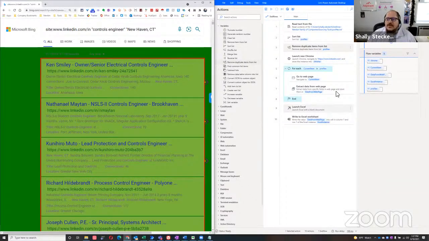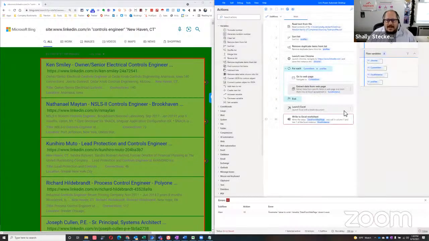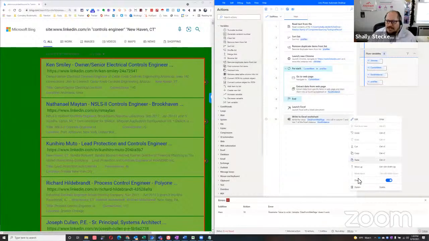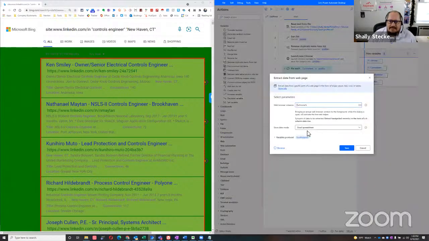Now, let me show you what I think if I change this from variable to spreadsheet. I'll show you the reason why I didn't do this, because I didn't show this before, and you're probably wondering, why am I doing that? It's because of what I'm about to share with you here. So I'm going to delete this and delete this. So instead of storing the data that's been extracted as a variable, I'm creating a spreadsheet of it. But here's the problem.